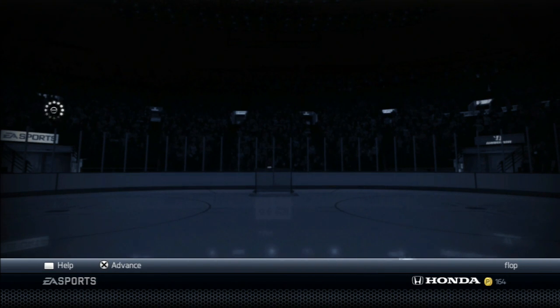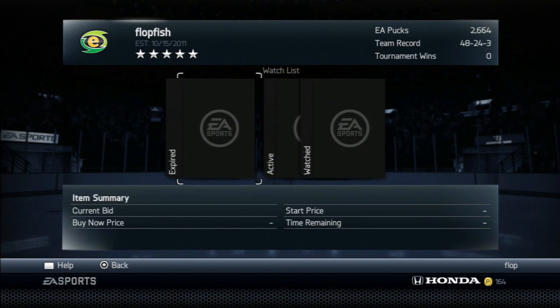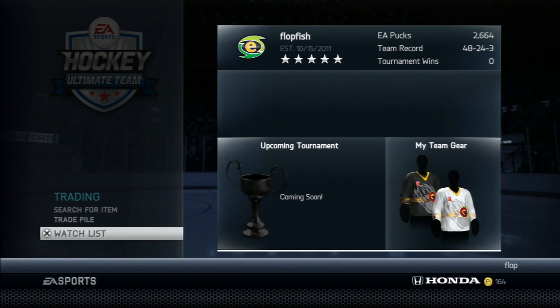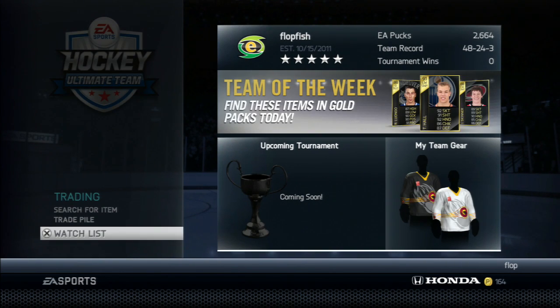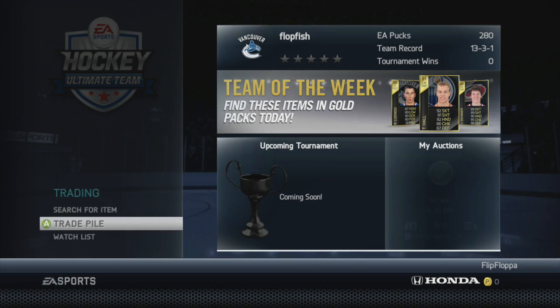You can buy a pack to do it too as well, if you have players in your collection and just don't want to do anything. So there we go. So that's all you do. Again, if you wait a little bit, sometimes they'll pop back up in your trade pile. But for the most part, that's the most surefire way to get them. And yeah, so I'm going to switch over to Xbox quickly here and just show you guys how to do it on the Xbox side of things.